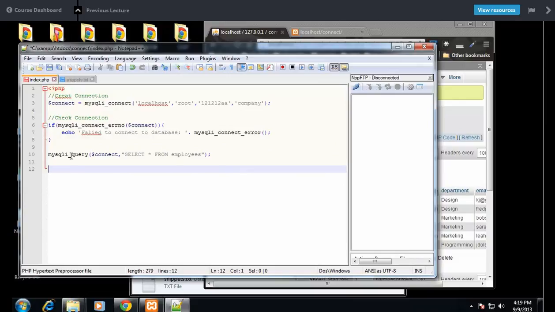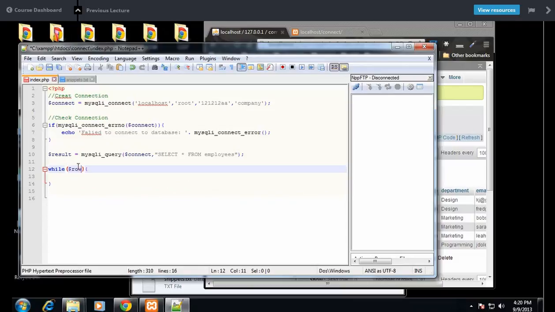And actually, we should have done that. We want this to be put into a variable called result. Or it doesn't have to be called result, but in most cases, that's the common syntax. So now we have a result variable that's holding all of the fields from the employees table. So now what we have to do is do a loop. We need to loop through these. So we're going to say while. It's going to be a while loop.